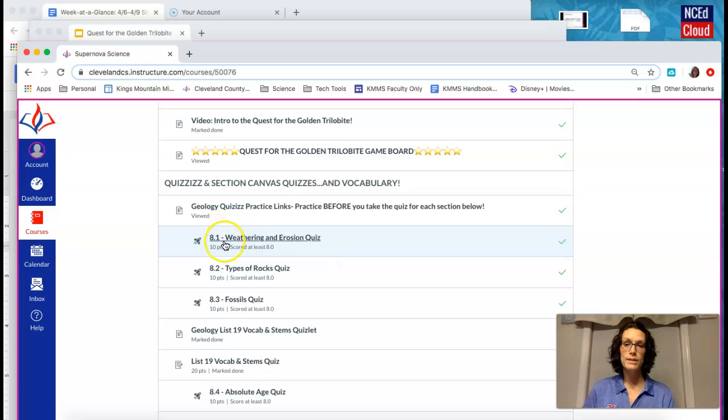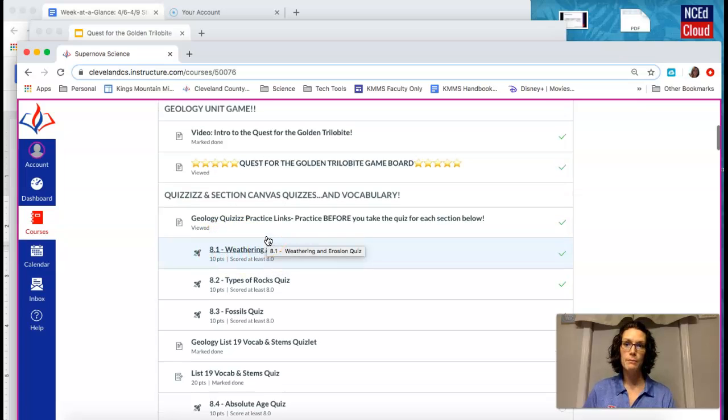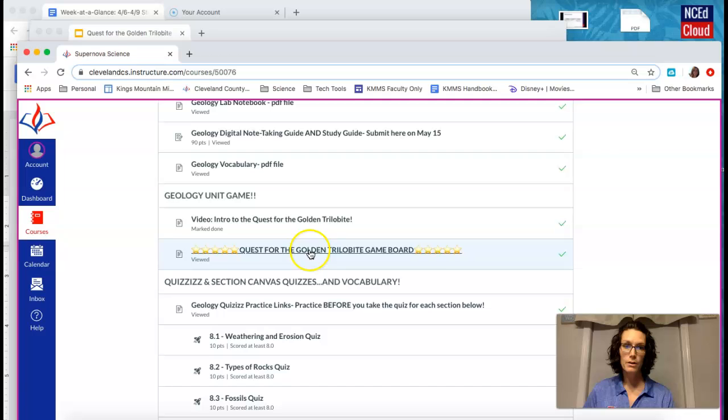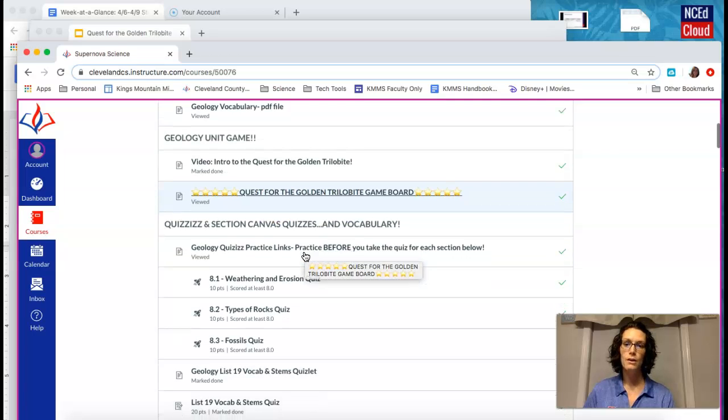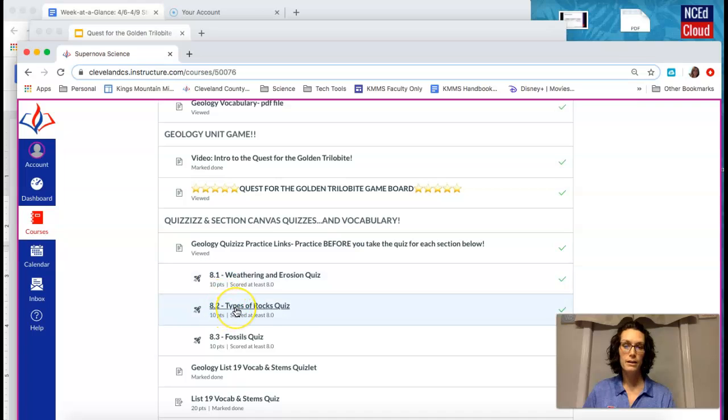Okay, now once I'm done with 8.1, remember I'm going back up to my game board, right? And I'm going through all the 8.2 things. Then I come back, 8.2 is now unlocked, and I can take the 8.2 quizzes and then the 8.2 Canvas quiz.